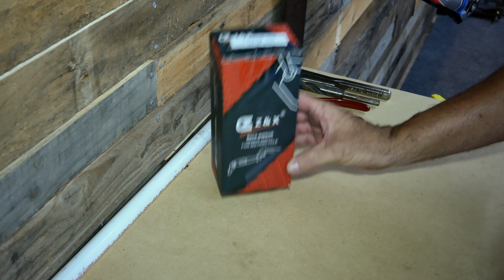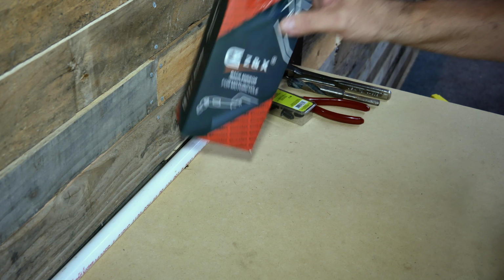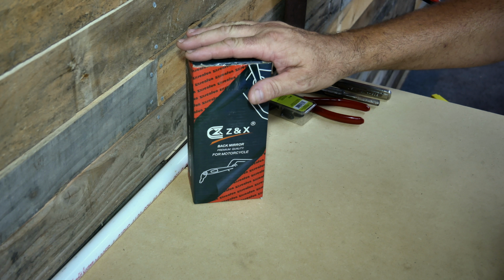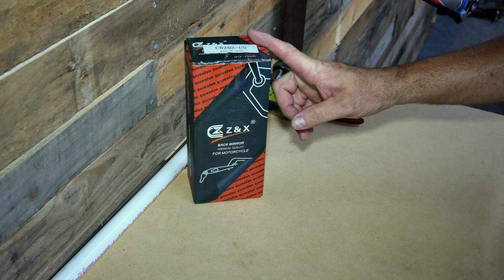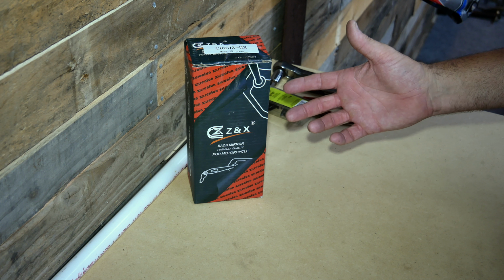the market. I'll put some links to those down in the comment section below so that you can check them out. I saw them on Amazon, I saw them on eBay. I picked these up for $40 a set. The prices seem to fluctuate a lot. For example, I went back to check the same exact link that I ordered these from, and the price had changed from $40 a set to $100 a set.